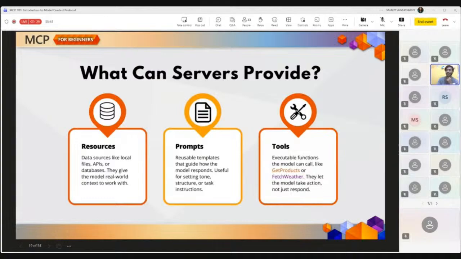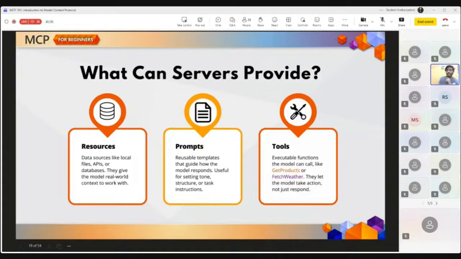So what can servers provide? It's a very important slide, basically. An MCP server provides exactly three things. The resources: the data, files, logs, and APIs. Then the prompts: reusable instructions and guardrails.